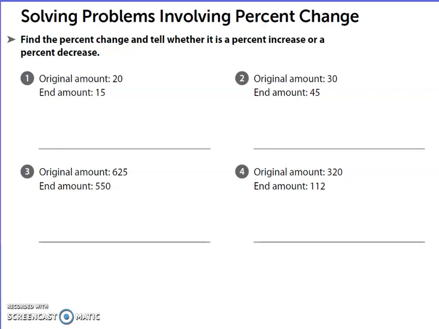Solving problems with percent change. So I want to remind you there is a formula for percent change. Review from chapter 6 in our textbook. And here's the formula. I'm going to write it up here. Big number. We're always going to start with the bigger number. We don't want negative numbers in our numerator. Minus the small number. All divided by the first number in the problem, or the original number in the problem.